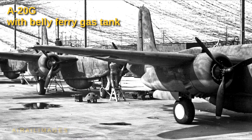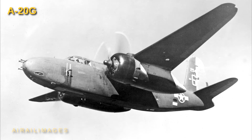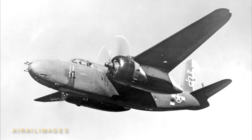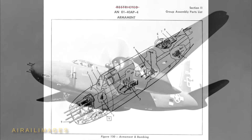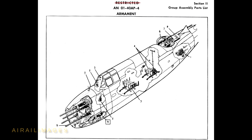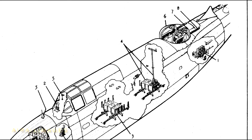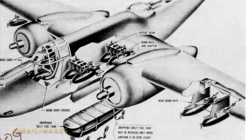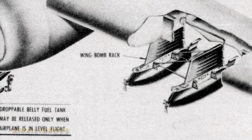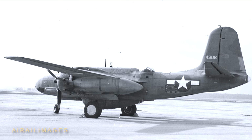Next production version of the Havoc for the Army Air Forces was the A-20G, representing two key changes. Gone was the plexiglass bombardier nose, replaced with an aluminum nose housing strafing armaments that varied between 50 caliber and 20 mm on some models. Then, starting with the A-20G Block 20, the aft fuselage widened by 6 inches to accommodate a Martin 250 power gun turret in an aft dorsal location. Underwing bomb racks on the G model could double the bomb load from 2,000 to 4,000 pounds. The A-20H was similar to the G model, but featured a different R2600 engine that promised a modest increase in speed.